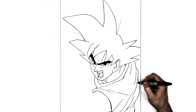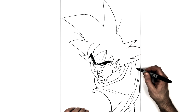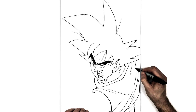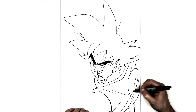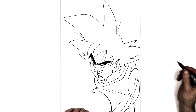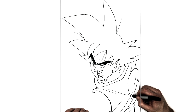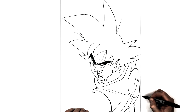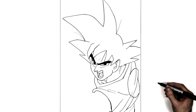So he's got that symbol on the back, that circle with the writing in it. You could skip this part if you didn't want to do it because it's a bit tricky, but I'll put it in for those who are interested anyway. So we're just going to curve a circle just here, like so. And this kind of bumps around these folds. So it's going to bump here, bump there, because when you have something on a piece of clothing, you've got to take into account the folds as well.